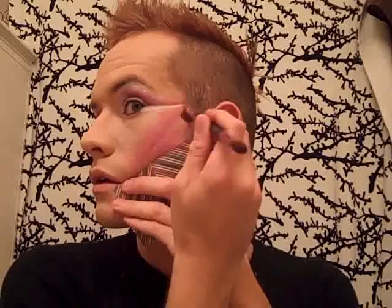Now as you can see here, I misjudged my cheek. So what I'm doing is taking the card again and going from the top of my ear to my lip, and we're taking that blush on Frambogea and creating a harsh angled line, and we're going to blend it up into the shimmer powder. If you need to, go ahead and apply some more shimmer powder to help blend that out.